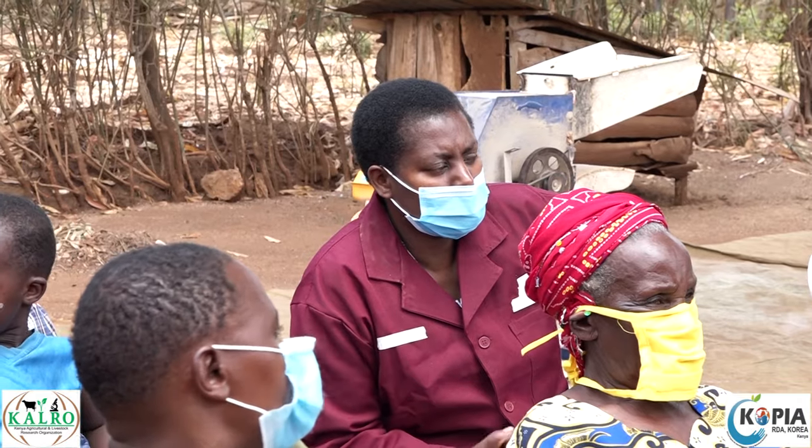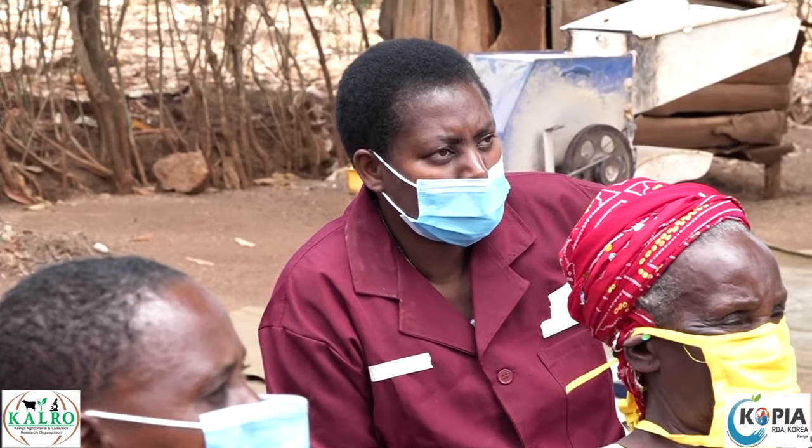We have results showing that some feeds in the market are not of high quality. We have raised this with county governments to see if there could be a forum to regulate and ensure feed quality. The Bureau of Standards sets minimum standards for different feed types, but we do not have an enabled monitoring unit that can take samples and prosecute those who don't meet standards. This is the biggest challenge, not just in our county but in this country as a whole.